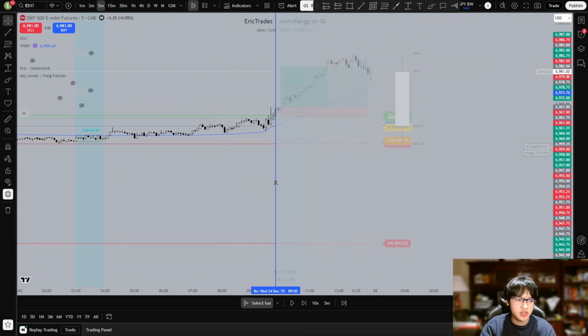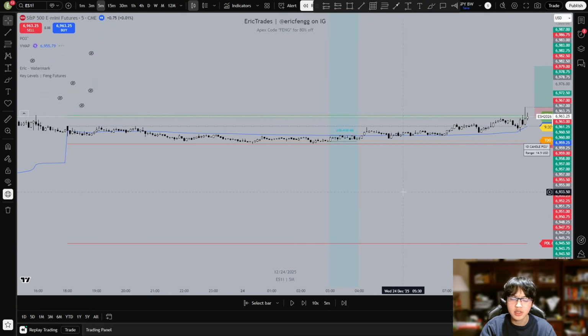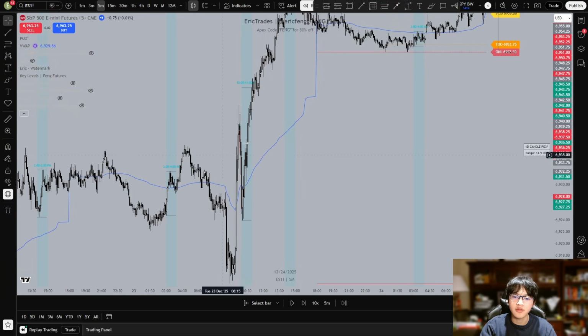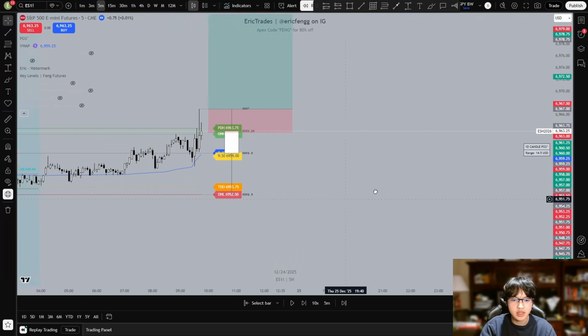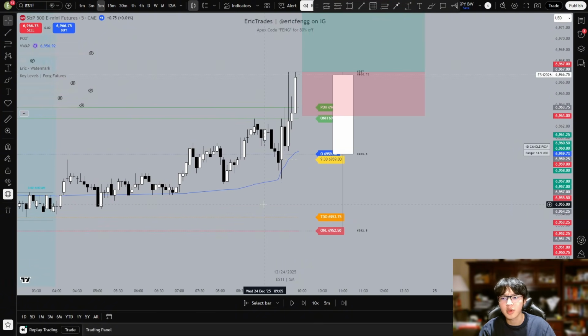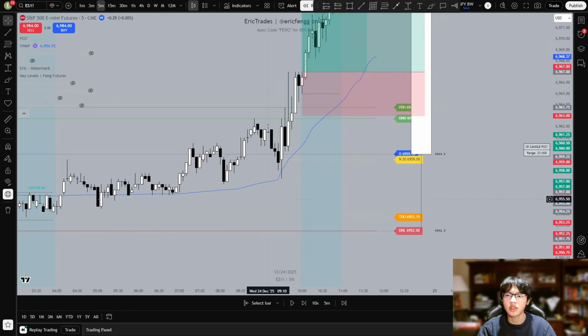But it just makes the process a lot easier, so I don't have to draw it every single day and worry about it being the right level and messing with all the different times and looking at the highs and lows. Instead, I can just focus on trading the levels. So you can see here, I have my lines drawn out and they'll just move automatically for me.